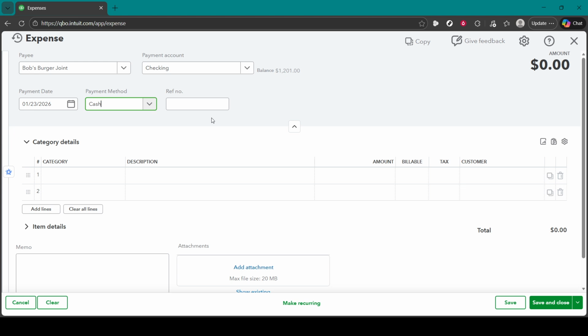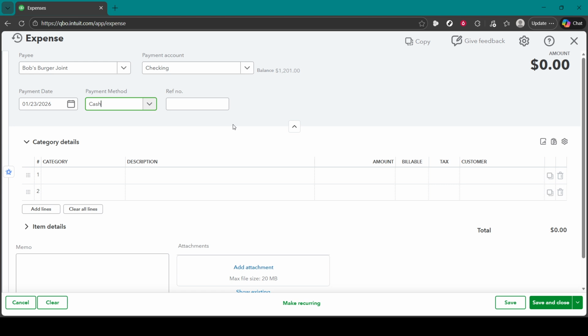If you apply a markup, you can add it here, and if the expense should be taxable on the customer's invoice, mark it accordingly. If your business uses items, you can record the expense under Item Details instead, following the same approach, tie it to the customer and mark it billable.